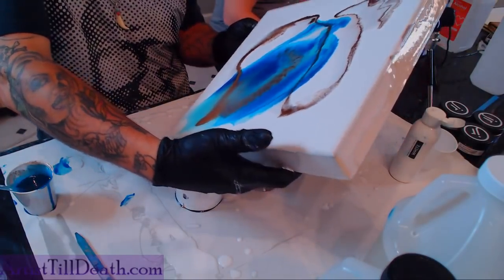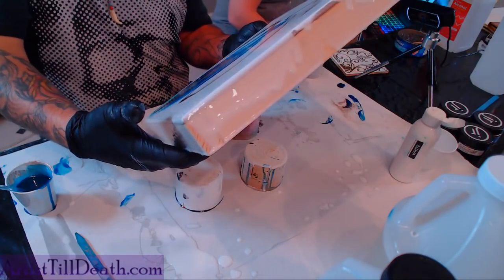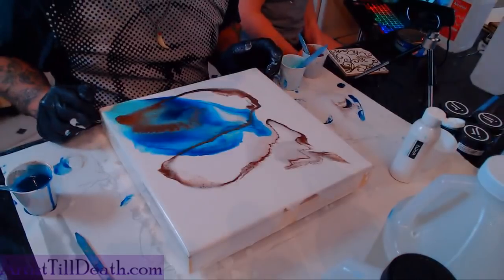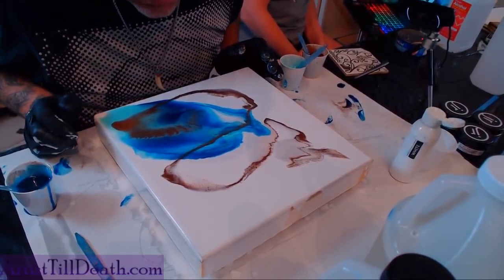Linda, Jeff pre-writes a lot. Nicole, the first color you put down was a white ink and resin, and it's not even showing up. Right, Laura?